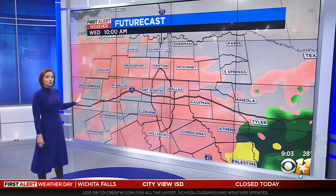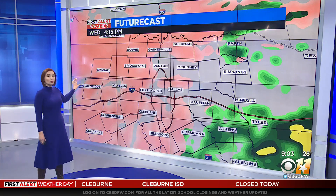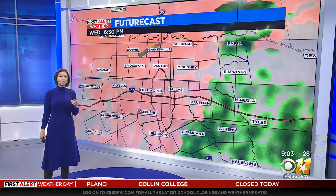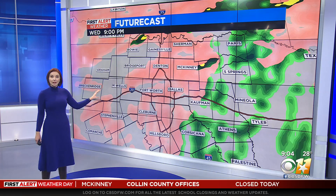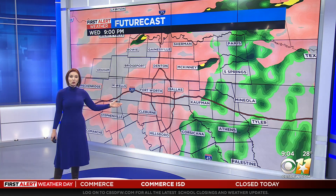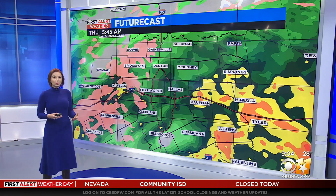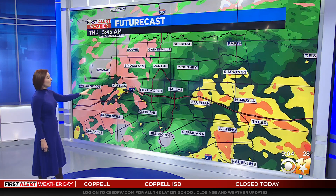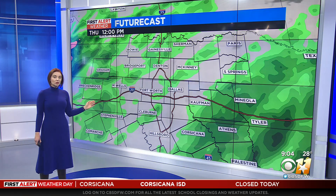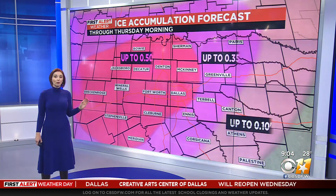Here's a look at Futurecast. We've already started to see precipitation picking up throughout all of North Texas, and that's going to be the trend throughout the day today, especially into the northwest around Bridgeport and into Graham. That's where we're seeing some of those darker pinks for a longer period of time, so that's where we're likely going to see some of those higher accumulations. We could still have scattered freezing rain with a little sleet mixing in as we head into the evening hours, with east Texas starting to see some rain showers as temperatures warm above freezing there. But as we wake up tomorrow morning around 6 a.m., we're still likely going to see a freezing rain and rain mix right along I-35 as temperatures start to warm back above the freezing mark, and that's really going to take until about midday for the transition over to all rain to actually happen.